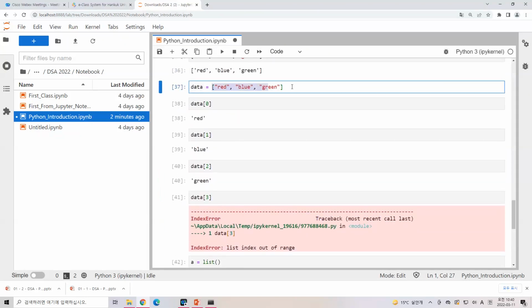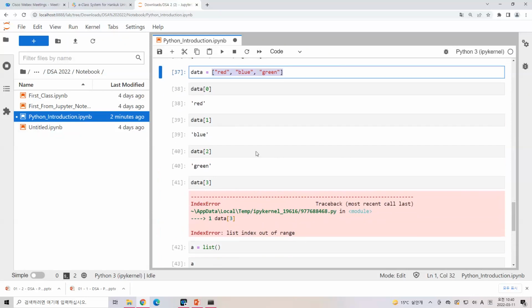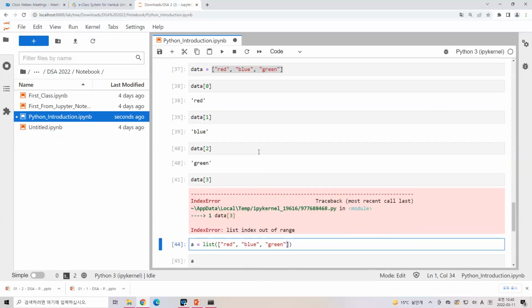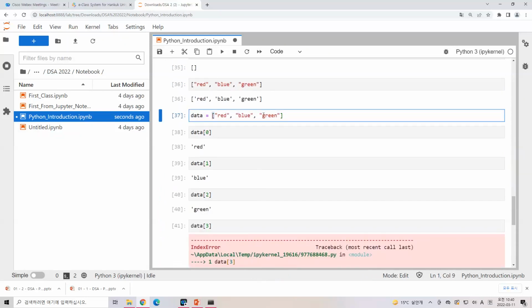If you specify it like this one, yes, this one is also a list. Let's say I have this one. Yeah, it is the same. With the square bracket at the beginning, it will be less effort to create the data.